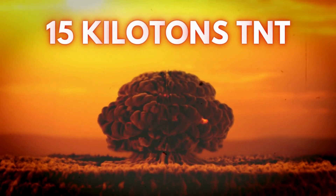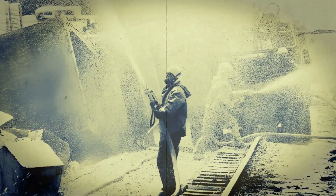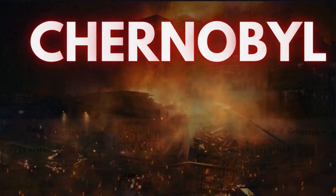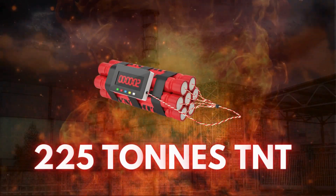The Hiroshima and Nagasaki bomb blasts were equal to 15 kilotons of TNT. You remember what it did — it destroyed two cities. But the disaster we're going to talk about today was more like a mistake, and it turned out to be the biggest mistake ever made in the history of mankind. It released gases 400 times more than the radioactive gases from the Hiroshima and Nagasaki blasts. This blast is known as the Chernobyl nuclear disaster, where a small mistake led to a horrifying explosion equal to 225 tons of TNT.